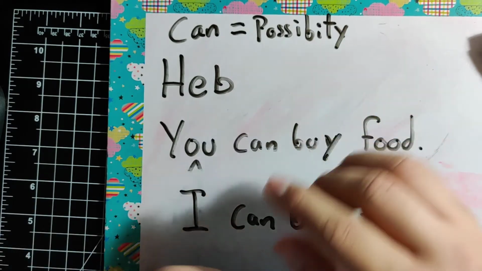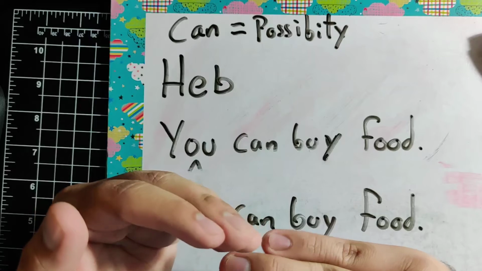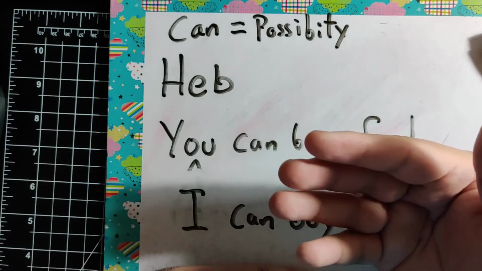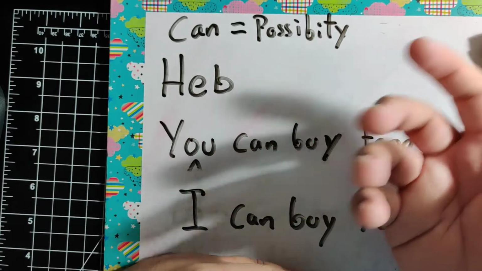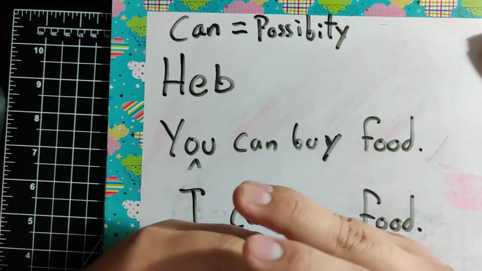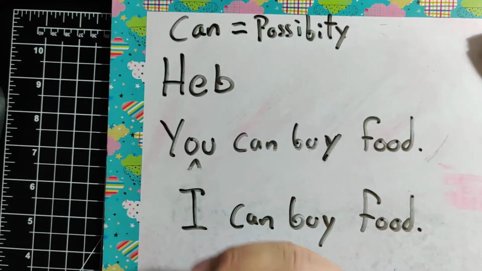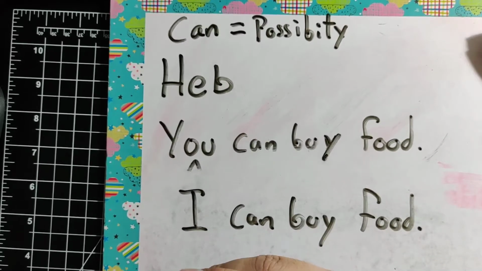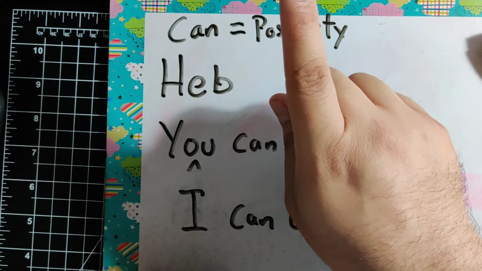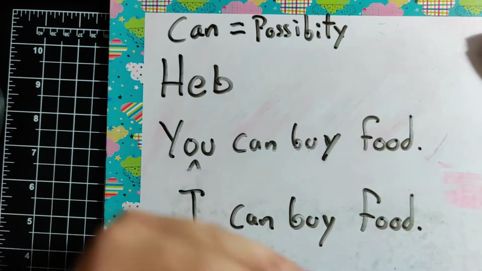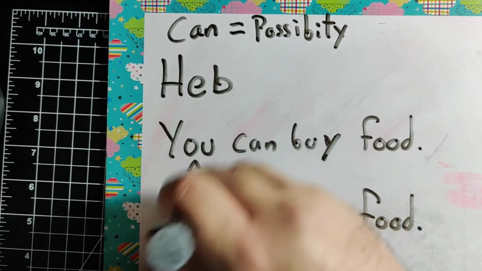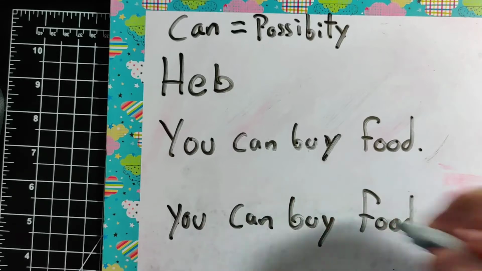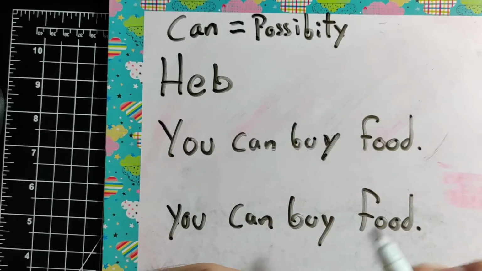But if you use the wrong tone, you're not going to be using possibility. You're using more like you're offering. Están ofreciendo. What do I mean? Well, for example, if someone says, oh, I need food, I'm hungry. Okay? But I can't go to HEB. Uno se puede ofrecer. Oh, I can go to HEB. You see the difference? That's why here we're using you. Por eso estamos usando you. Porque estamos hablando más de posibilidad. We're talking more about possibility. You can buy food in HEB. Okay?